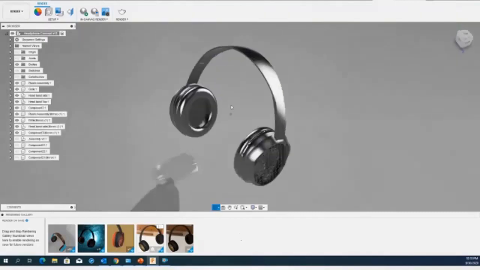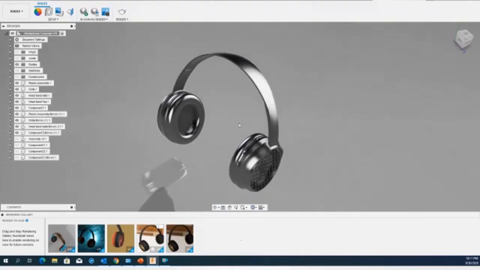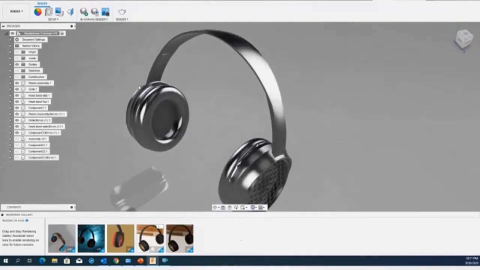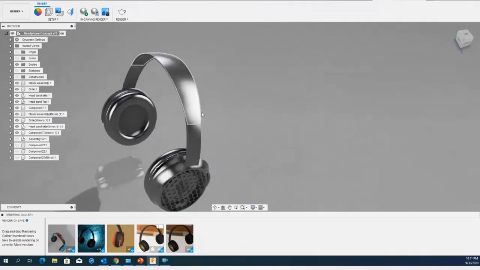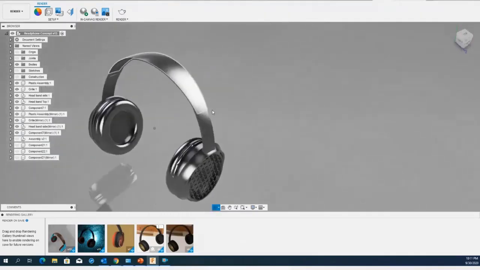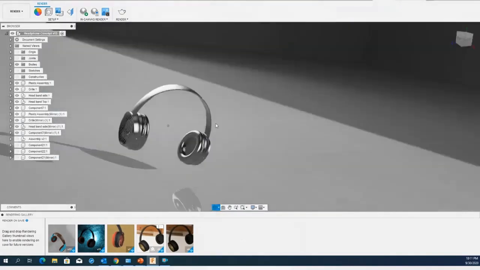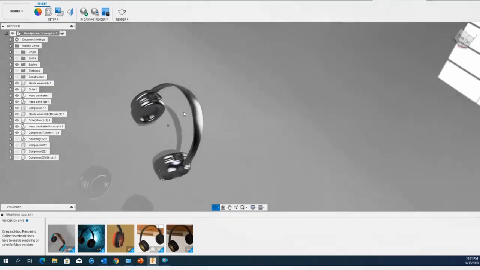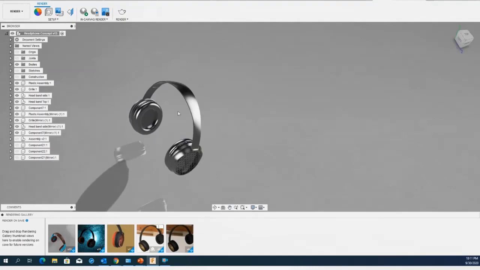So inside of my rendering environment, you'll notice a couple changes. The most noticeable change at this stage is actually the appearance of the headphones itself. Everything is a lot more refined here. Everything's a higher resolution as opposed to the CAD environment that we just came from. So you'll notice there are reflections, there's shadows, there's different lightings. Okay, the lightings of course controlled by the scene, which we'll have a look at in a moment. So if I rotate around here, I'll actually see the lights of the scene, light source. And those are of course adding shine and gleams onto my part.